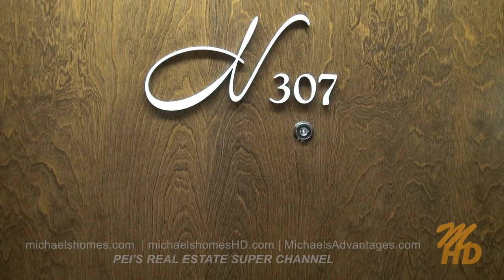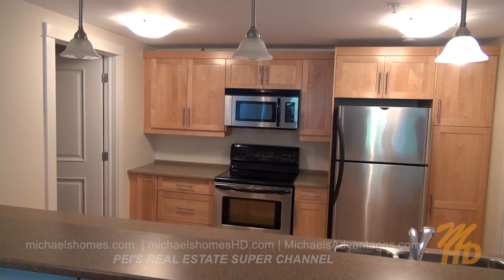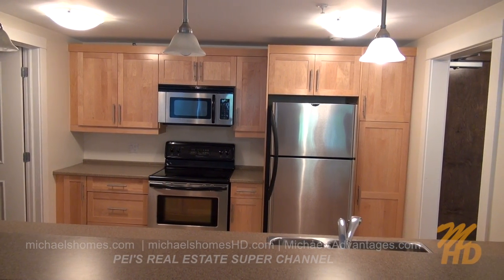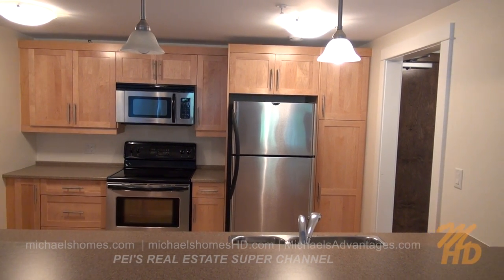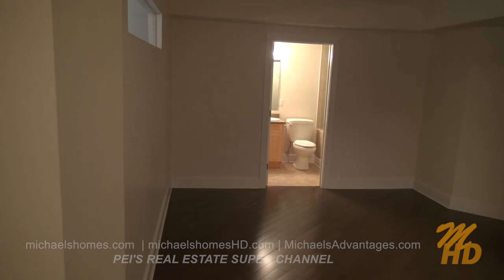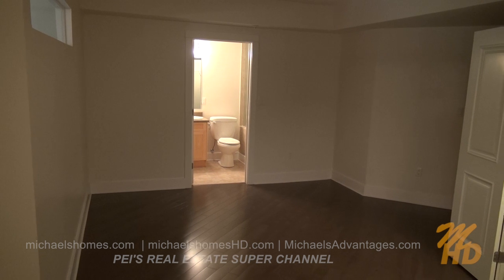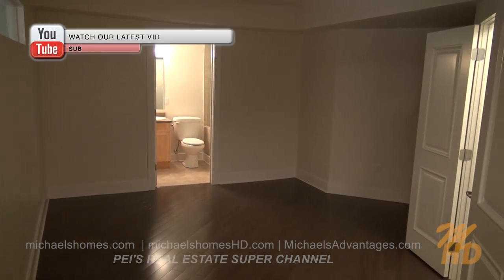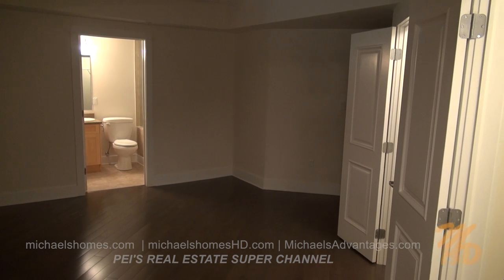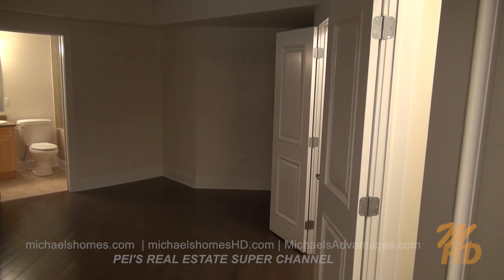Here's a quick view of the kitchen. This is very similar to the other unit we looked at. Now we've got different cabinets and floors, of course. And then we've got the main door just to the right there. To the left of this is almost like a separate little apartment. As you can see, this room comes right off the kitchen. It has its own bathroom with shower, and it has two large closets and its own entranceway from the main hallway. It's almost a self-contained unit, or living suite.